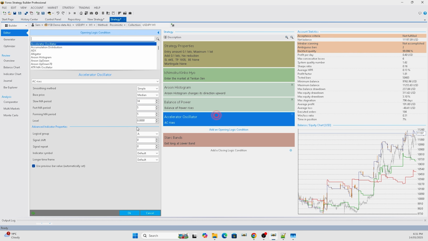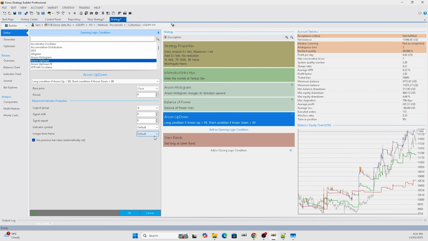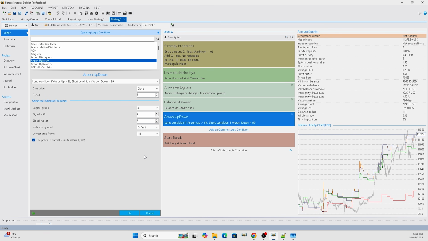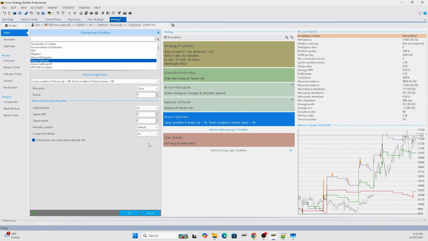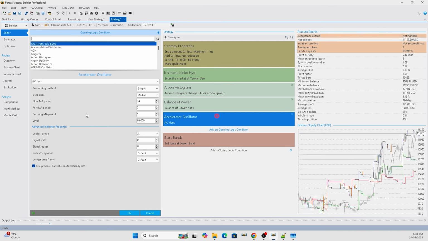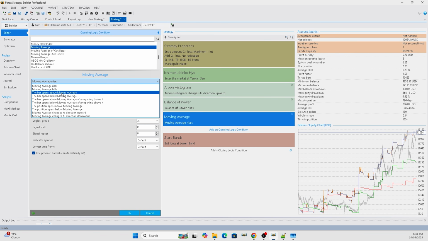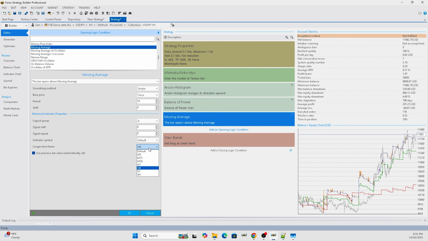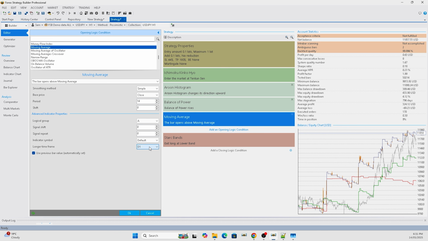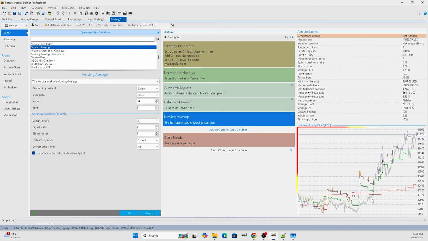We could, if we wanted, add an indicator ourselves. We could add anything. We can even work on different higher time frames, which is very beneficial for FSB Pro. For example, we could add a moving average. We want the bar to be above the moving average, on the higher time frame, H4, or maybe even the daily. And we can see how that might help. I've just changed that a bit, but that doesn't seem to be a bad thing.